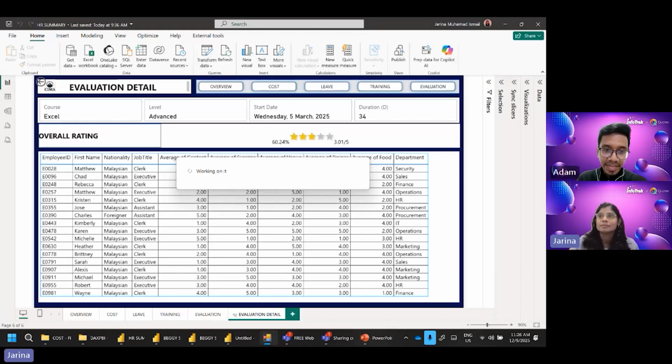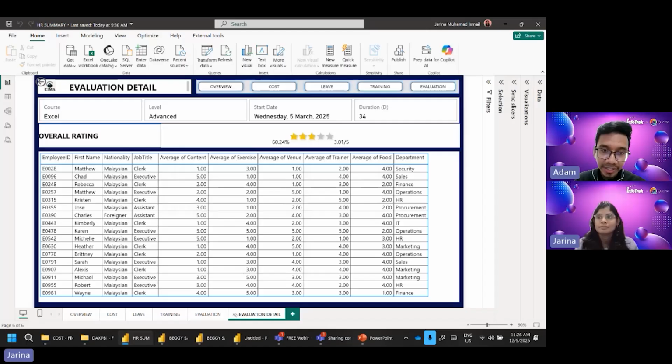Is there any hands-on that we can try together? If yes, can we have the sample data, please? Okay. Like I said, due to our time frame, if you start to do it with me, it will be a bit lengthy already. So for now we are not providing any data set, but later we will give you the sample to explore on your own, together with the video as well.